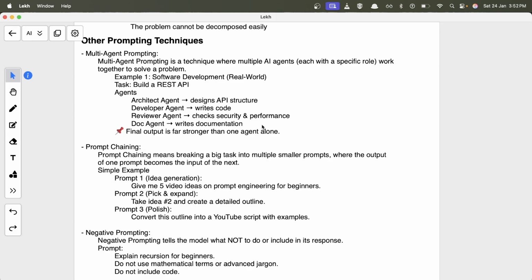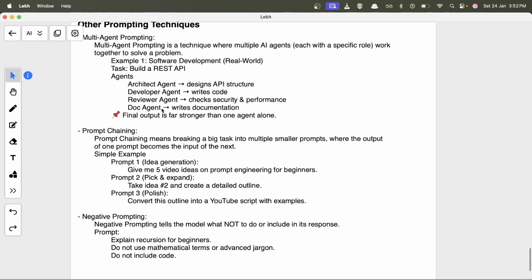So instead of relying on a single LLM, we are using different models for different purposes. There may be different formats here as well. For example, you can use one LLM to provide you a solution, then you can use another LLM to review the solution, right? So basically, where you use multiple agents for different tasks, this comes under multi-agent prompting techniques. The final output is far stronger than one agent alone, because here multiple agents are contributing to your solution, right? So it's obviously better than a single agent's answer.